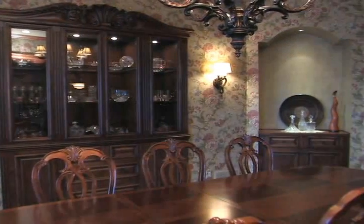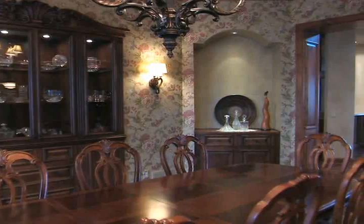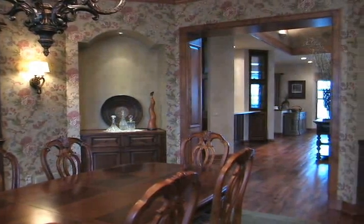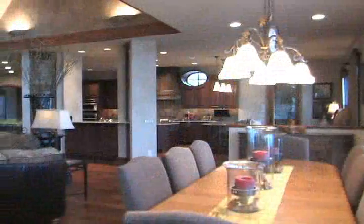An open floor plan is something that so many people are looking for today. And I understand you have a philosophy regarding an open floor plan. Absolutely. With technology where it is today, we can build these homes completely open. We don't need a column, we don't need a wall, we don't need a post. And most people today, they want open. You ask them what they want, they say, I want an open floor plan.